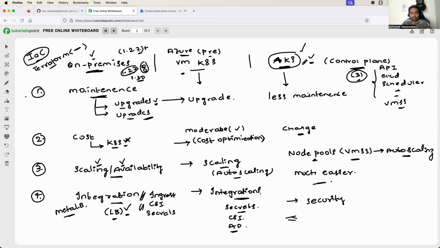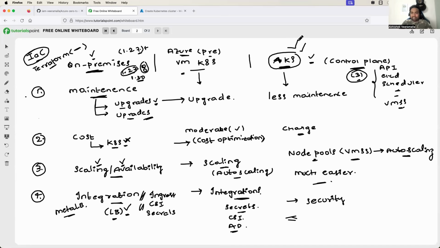AKS is a very easy thing if you would like to do it. So if you are a beginner to Kubernetes, you don't know too much about the creation of the Kubernetes cluster, you are not too much into Kubernetes cluster upgrades, of course you should learn that. But if you are a beginner and not too experienced with Kubernetes, you can learn the fundamentals of Kubernetes, create resources, deploy resources, learn about ingress and all of these things. And then you can talk about AKS. So you can mention during your interviews that you are using AKS and this is how you are managing the Kubernetes clusters in your organizations.